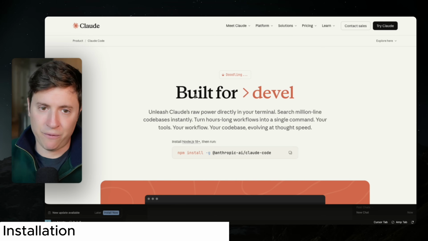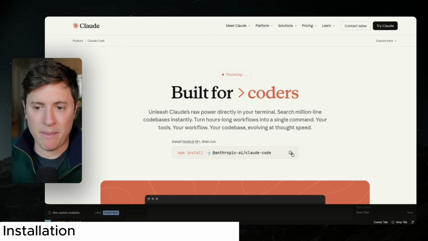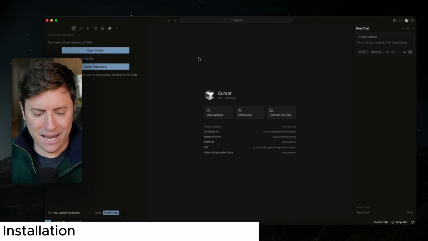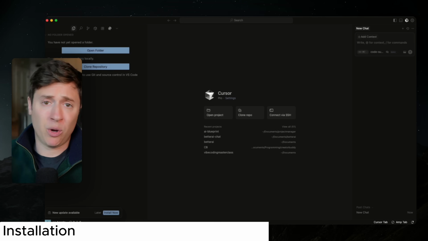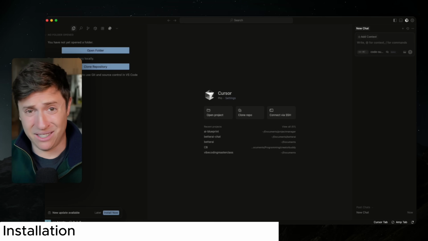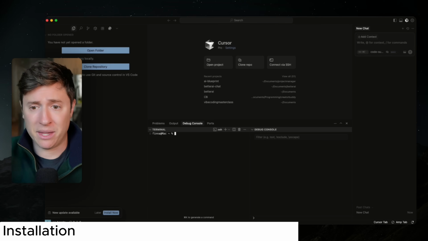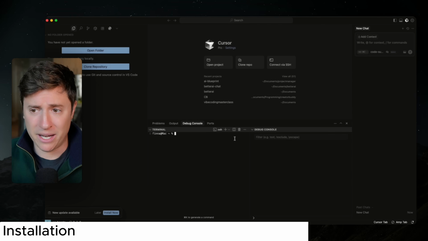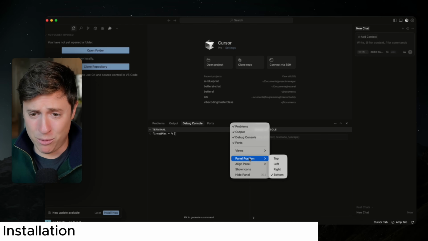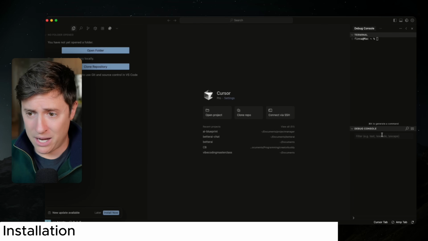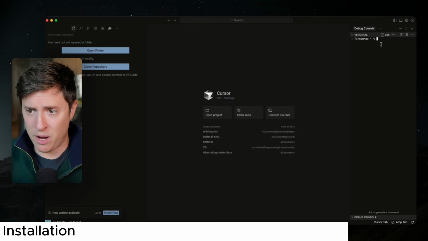Claude Code installation, very, very simple. We take this command right here, and I'll make sure to put it down below in the description for you. We go back into Cursor. We open up the terminal, which if you're on Mac is Control-tilde, or else you can just go to View, Terminal in your menu at the top. This will pop open your terminal like you see here. I personally like to move this to the right-hand side, so we'll do panel position right. Then we close that chat and we move that down below and we're good to go.